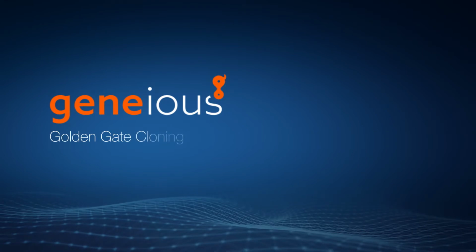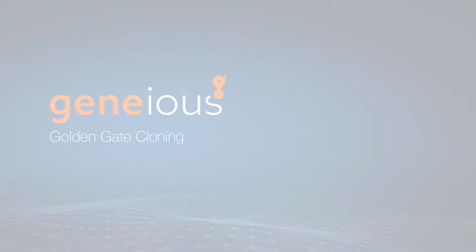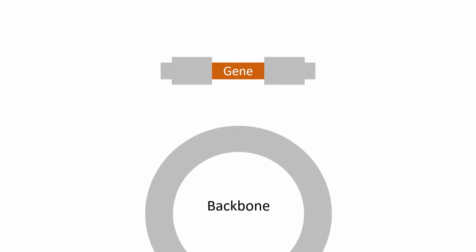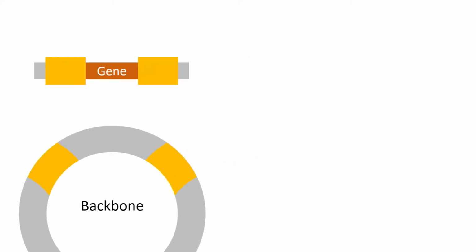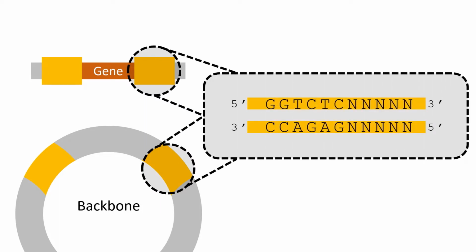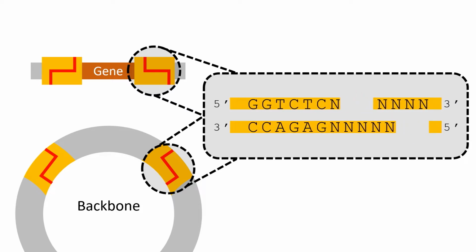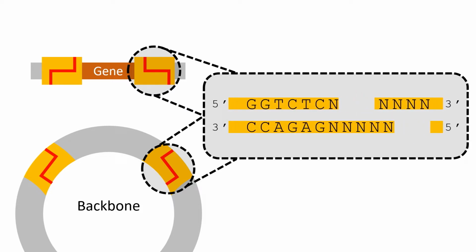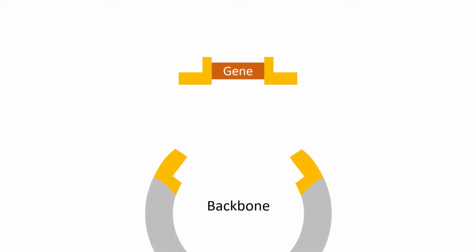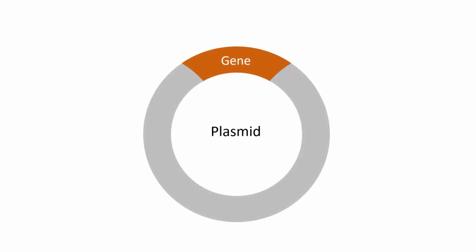Welcome to this video on simulating Golden Gate cloning with Geneious Prime. In Golden Gate cloning, type 2S restriction sites such as BSA1 are incorporated into DNA fragments of interest, usually by PCR. Type 2S restriction enzymes cleave outside their recognition sequence to create a 4-base flanking overhang. Since these overhangs are not within the recognition sequence, we can customize them to direct the assembly of DNA fragments. Once digested with the type 2S enzyme, the addition of DNA ligase allows directional, ordered and scarless assembly of the DNA fragments to create the final product.